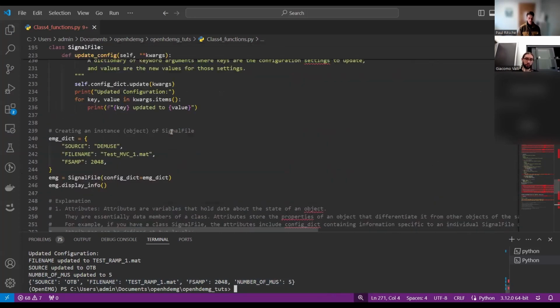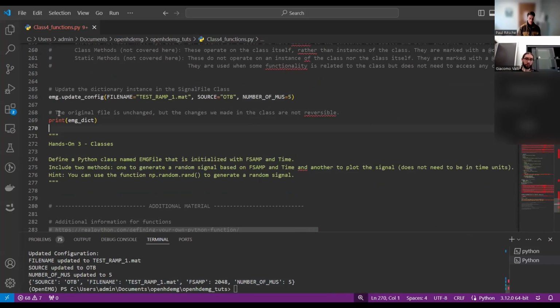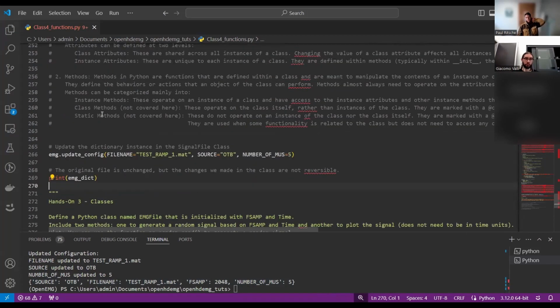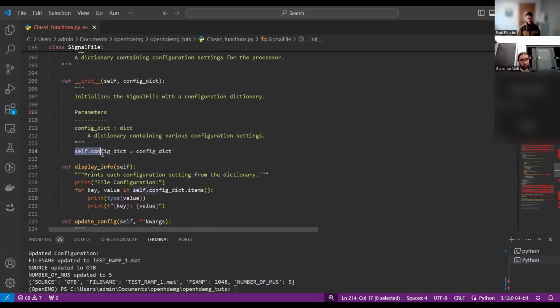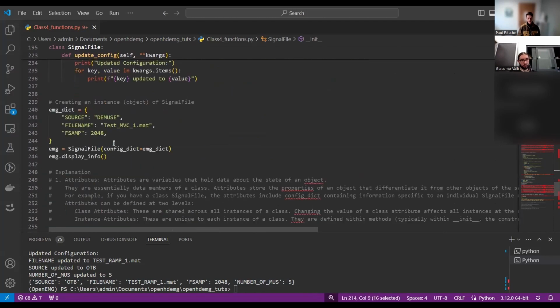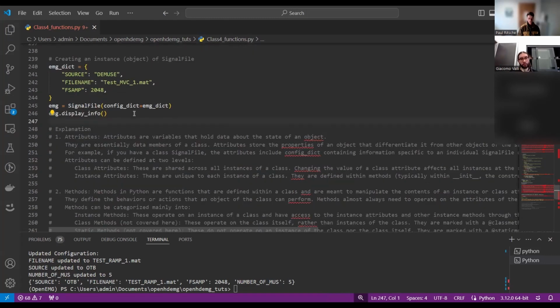Because we've overwritten it now and we've run the whole script, I'm not sure if it does, but usually if you initiate a class on a dictionary argument, like here, and then modify this dictionary argument in the class, so our self.config.dict, the outside argument or the outside variable here will not be changed, right? So we can do whatever we want with it in the class. If we define it properly in the code, like so, it doesn't matter if we access this one again. If we access this one, of course, then it's changed.